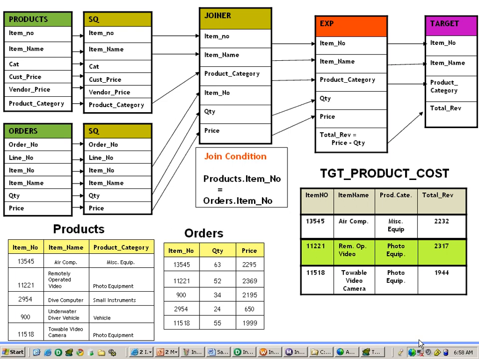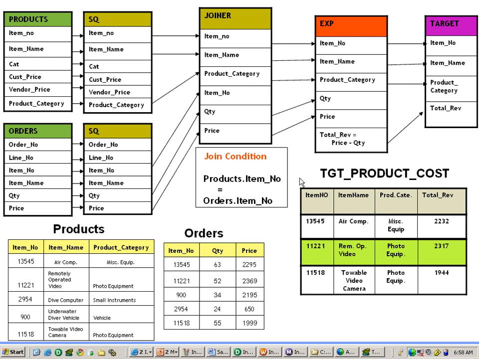Have you got the problem, please? Data is there in both the tables, but in a different sequence. That's why it has not loaded it. Why didn't it load? Because row by row Informatica processed the record. 2954 was the third record from one source and 900 from the other source. That's why it didn't load it. As per the data, that is incorrect, but as per Informatica's way of doing row by row, it will do it like this only.